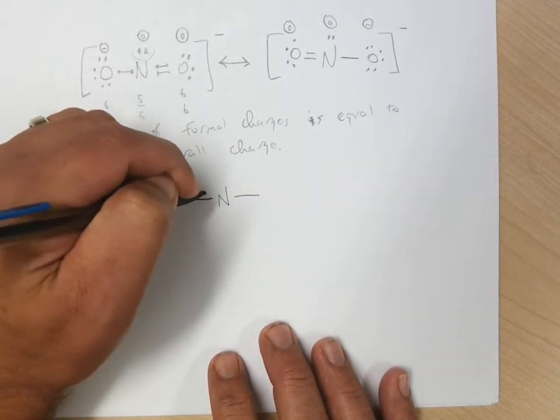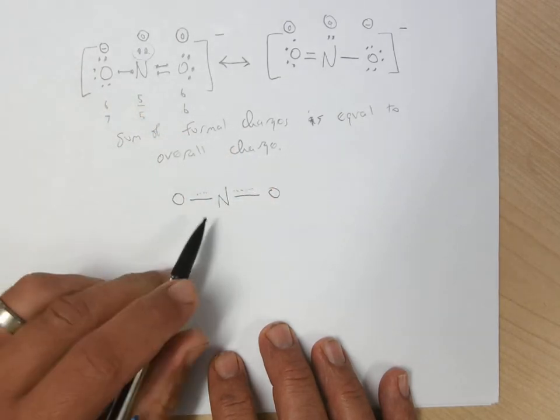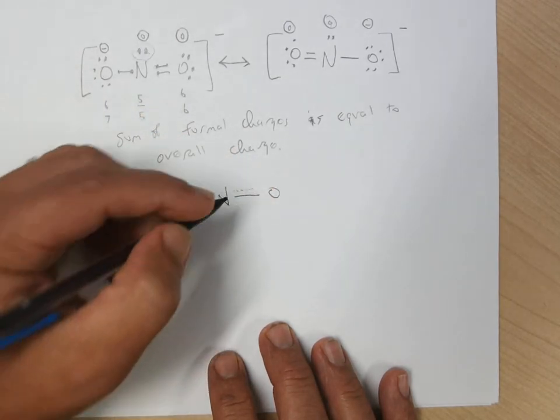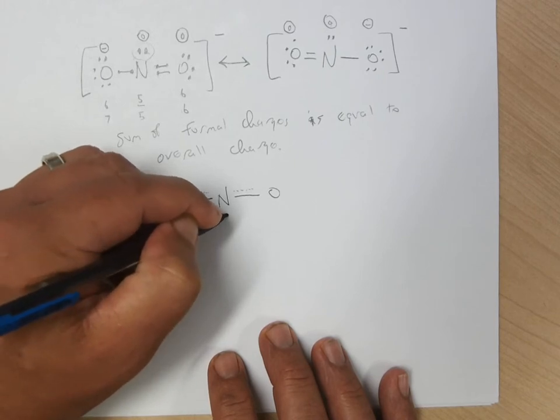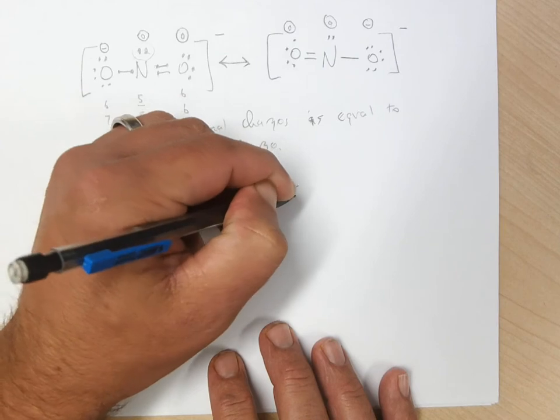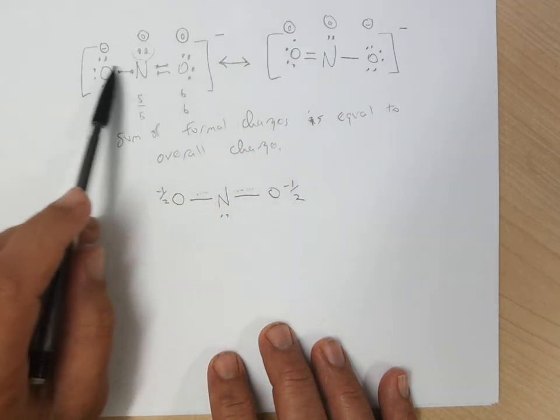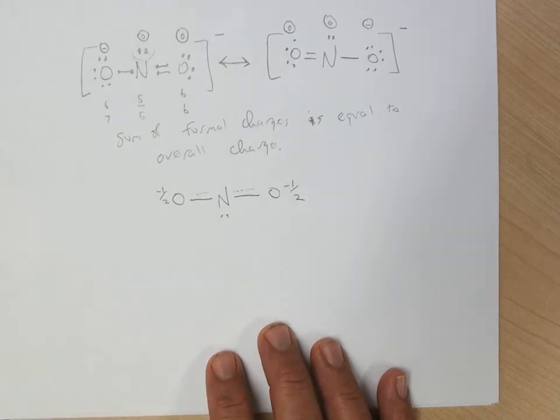So a better picture of this, or a different picture that a lot of people like, they call the resonance hybrid, where we're trying to draw the bonds as being between single and double bonds, right? And then in terms of formal charge, the negative charge that exists in the ion is spread between the two oxygens. So it's like each one has a 1/2 formal charge.